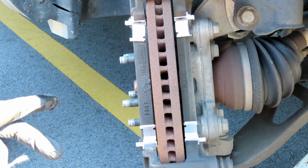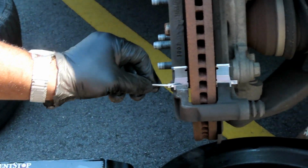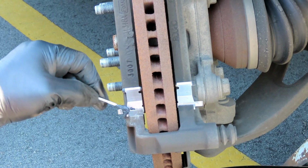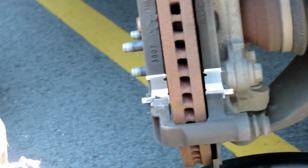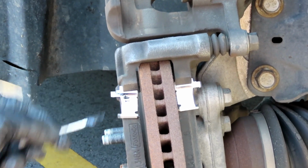All right, so let's do the 007. Let's get our lubricant. And notice how thick this is compared to that stuff you just saw. That's what I'm talking about, man. Upgrade. Gotta upgrade your junk. Let's put it on all 4 clips, and we'll be right back.